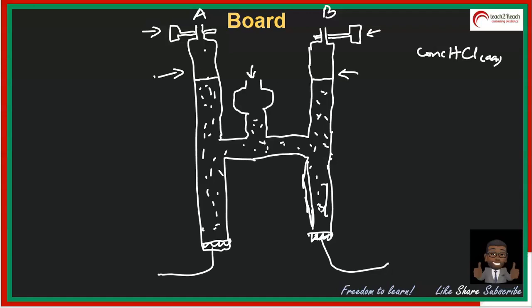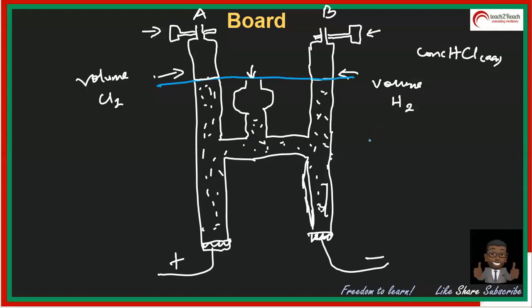But if you look at the space above here, it tells you the volume of gas collected. So if this is positive and this is negative, then this will be the volume of chlorine, while this will be the volume of hydrogen collected, right? But if you look at these two, the two levels are the same, aren't they? They are the same, right?